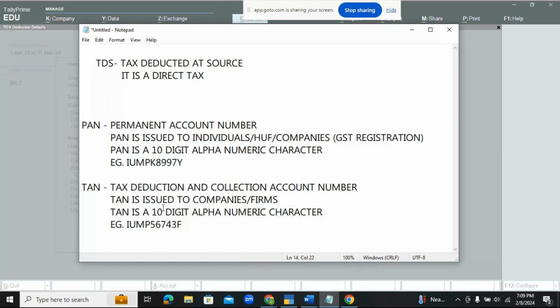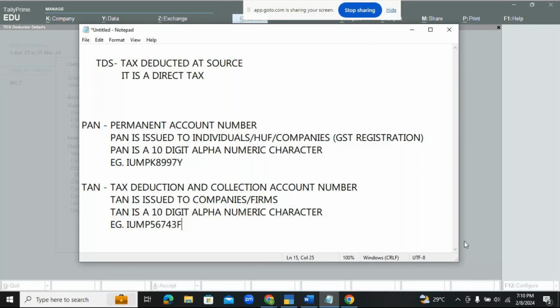But if I talk about the TAN, it is 4 alpha, 5 numbers, and 1 alpha. So in case of PAN, it is 5, 4, 1. In case of TAN, it is 4, 5, and 1. This is the basic difference between the PAN and the TAN number.